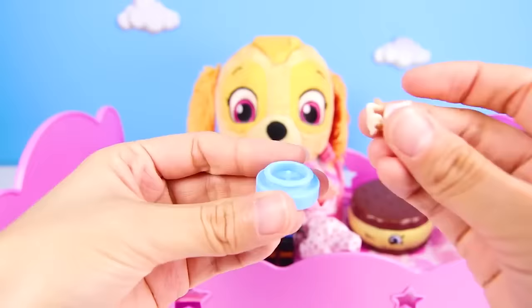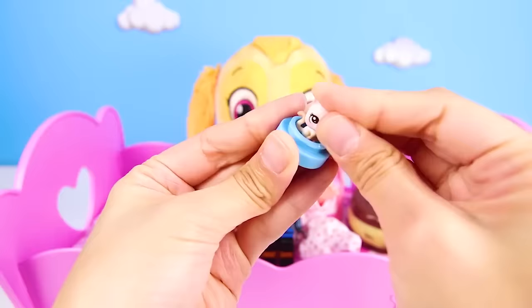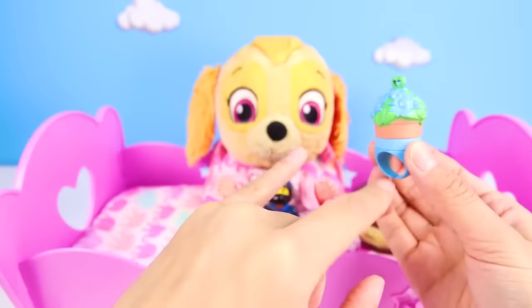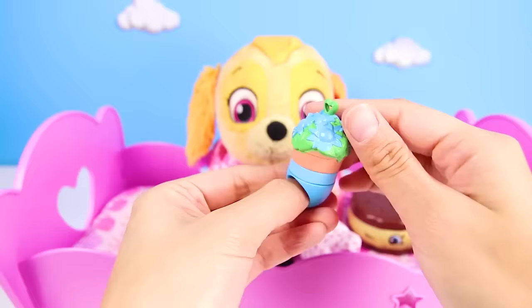A blue stand that is covered with a potted plant. She likes to hide under it like a silly kitty. But that's not the best part. The best part is that this is a ring. A ring that you can wear no matter where you go. These Lola's Pet Shop rings are the best.